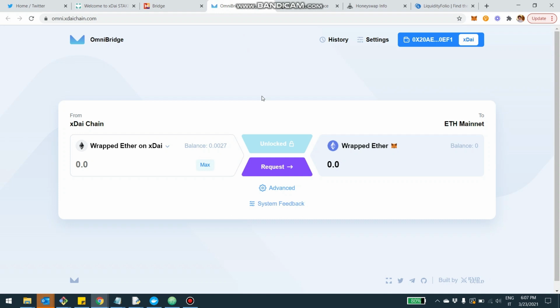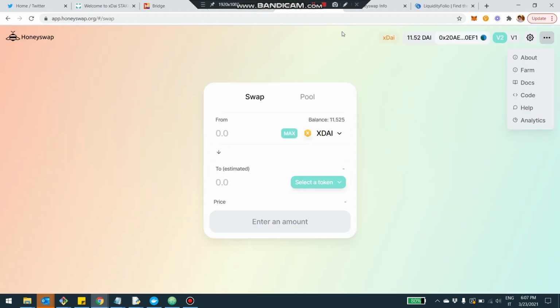And that's obviously very important, because it's great to be able to transact at low cost, but then you will always want to have the option to bring back the asset on the mainnet of Ethereum. Now, once you transfer some funds, maybe some asset onto the xDai chain, you have the option to be a liquidity provider into Honeyswap. Now, Honeyswap is, I would say, the leading decentralized exchange on xDai.